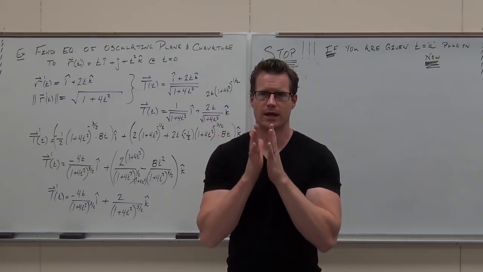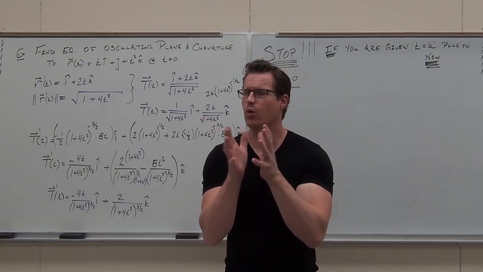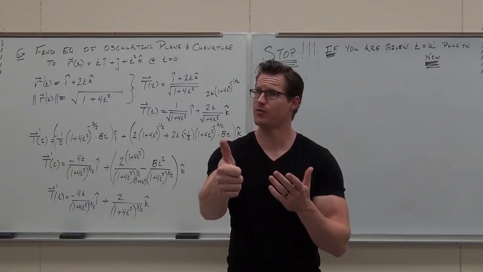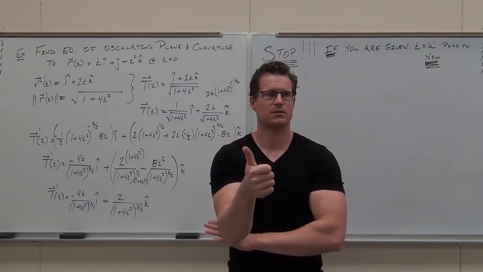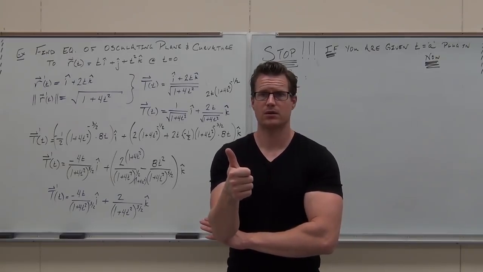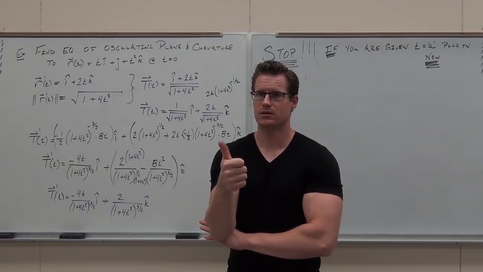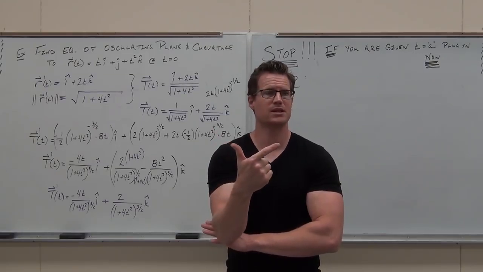here's what I need. You should know: what do you need for the equation of a plane? A point. Do I have a point right now? No. So I'm going to have to find me a point. What else do you need? A normal vector. The normal vector in this case is b.